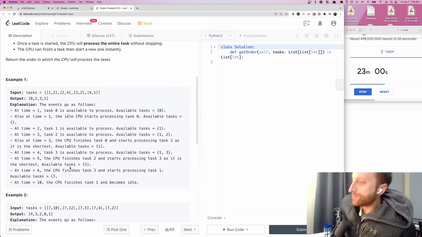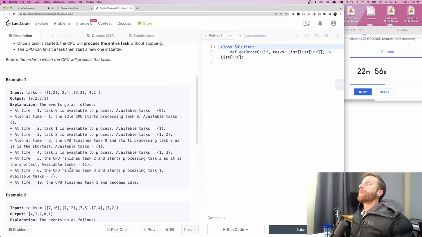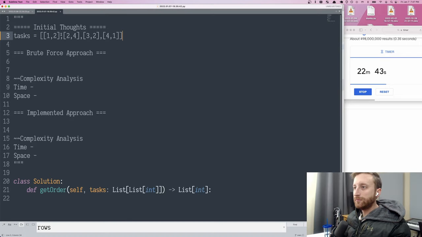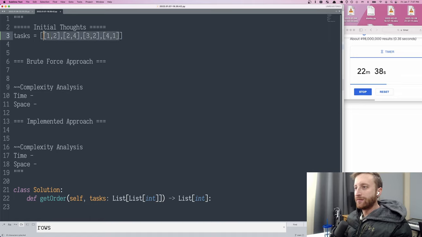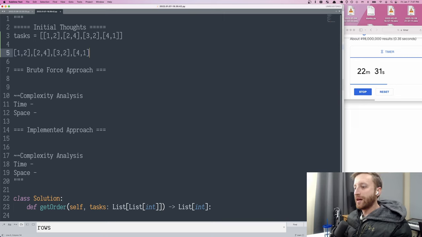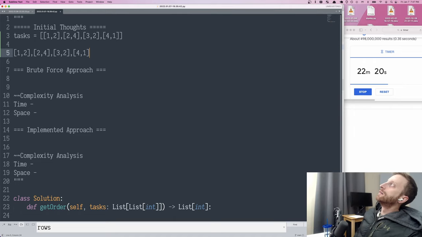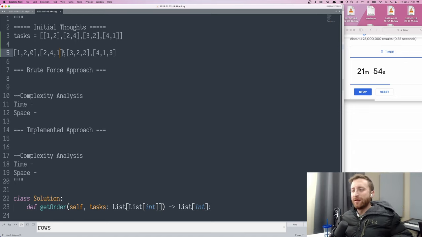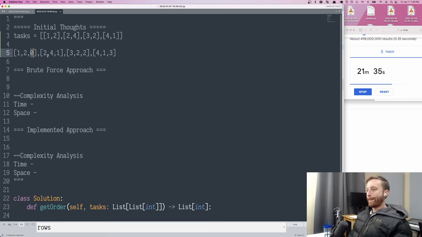I almost think priority queue is still the way to go, possibly, if we were somehow able to keep everything in order by the three parameters. Let's copy this. So index is the least priority, and it only matters in cases of ties. But no, not necessarily. If we added an index to this, that wouldn't necessarily be the priority. Well, we need to store that somewhere. This is tricky.